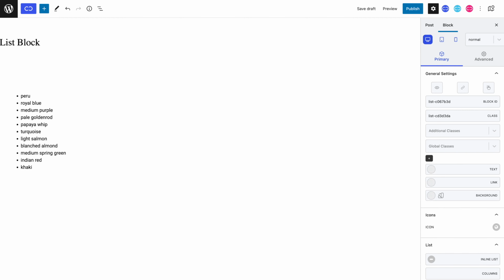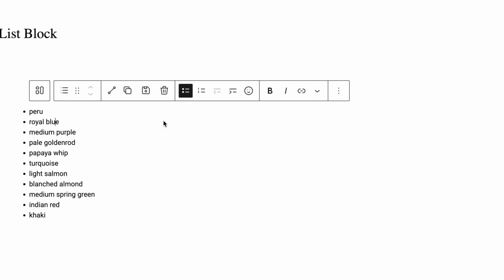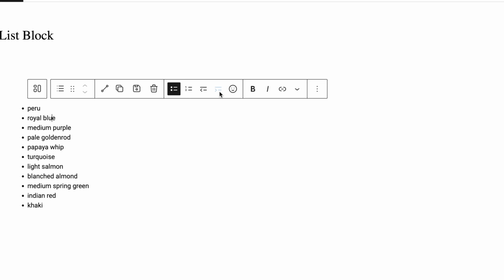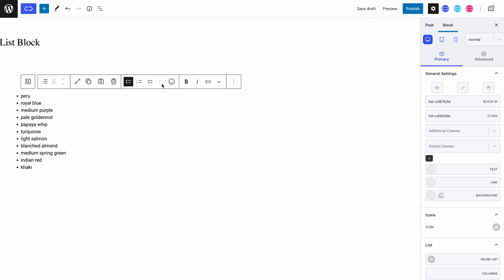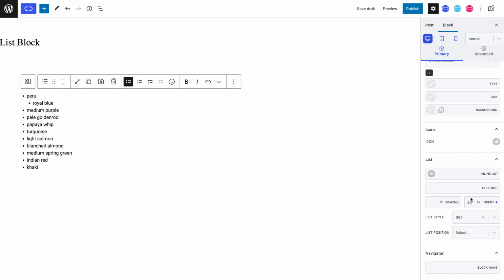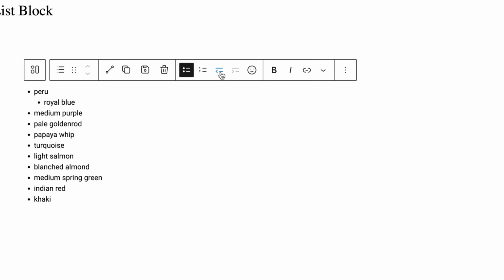You can of course create sublist items, which is great for a clearer understanding of your list. This can be done by simply selecting a list item and in the block menu toolbar selecting the Indent List Item icon. However, to better see that your sublist item is indeed a sublist, add some indent spacing. To reset the list item's position, you can simply select the Outdent List Item icon.